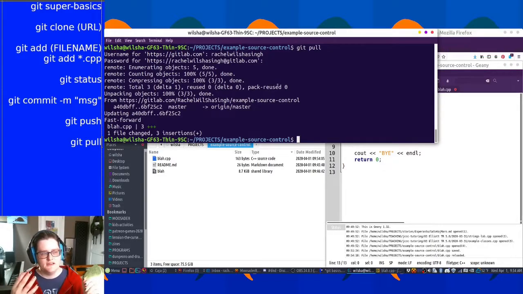So if you need to get changes, you just do pull. And if you are going to push your changes, that sends it to the server. So that's really all of the basics that you need. You only need these commands. And I think it's easiest if you're just working from the command line rather than trying to figure out the UI, because there are different UIs for using source control, and you have to relearn each one. Here, we got 1, 2, 3, 4, 5, 6. We have 6 commands.